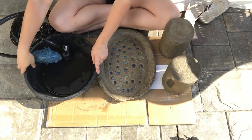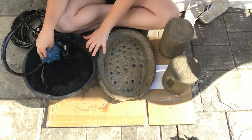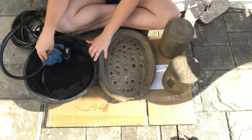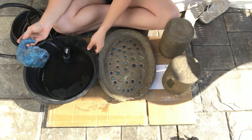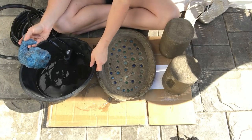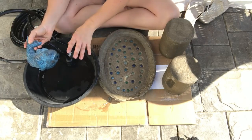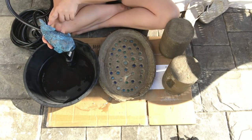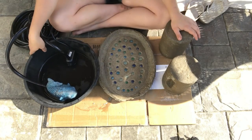And then this is an oil pan that I found in my garage, and it's never been used either. So I cleaned it out, and that's what's going to hold my pump. I'm going to dig a hole in the ground and put this inside, and then put the pump inside, and that will be where the water comes from for the spitter. So I'm going to get started putting everything together and digging my hole.